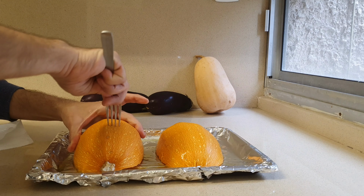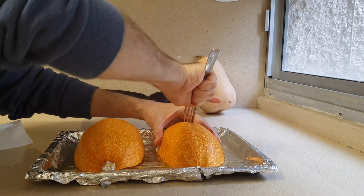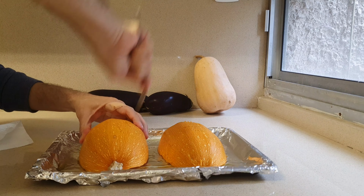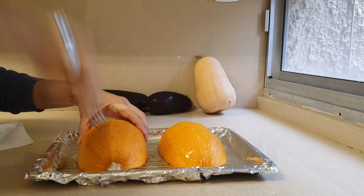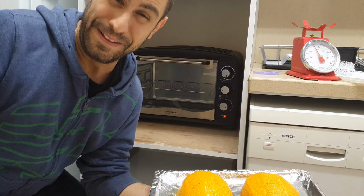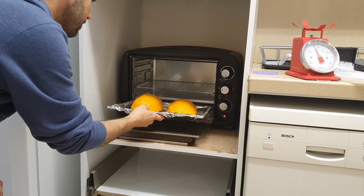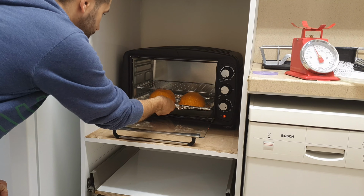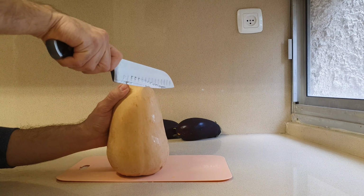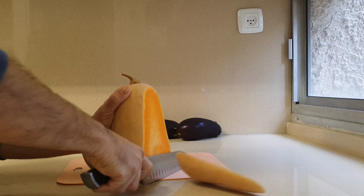And now at this stage, you want to whack this with a fork like you're trying to kill it. Don't take it easy, because stabbing this is what's going to ensure good cooking. And now put it in your oven, in the center of your oven, or at the bottom actually, for I think it was like half an hour. And then it's 180 degrees Celsius. That's 350 Fahrenheit, if I'm not mistaken.